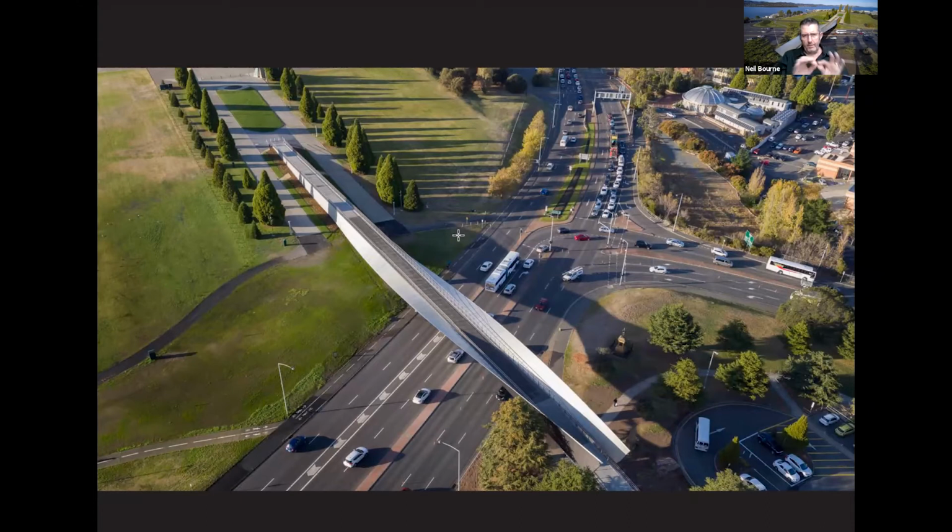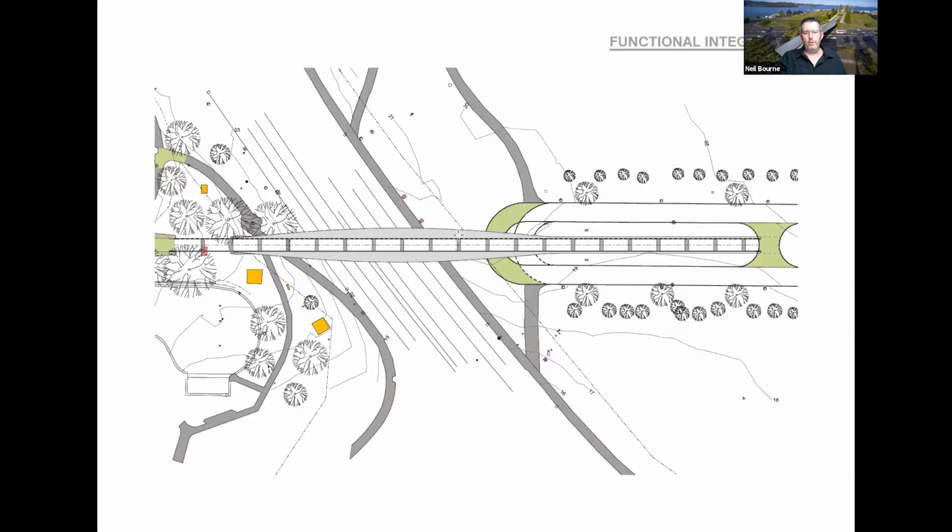And we like to think that there should be an inevitability to the outcomes, and we think we got that. It seems, well, of course you'd put it on axis. So of course you would form it like this, and so you've kind of got the right solution. So how do we do this? There's the alignment, there's a driver and the topography. There's also the pragmatic aspects of the structure as well.